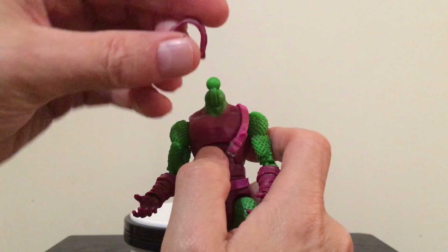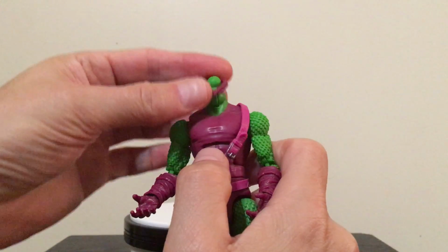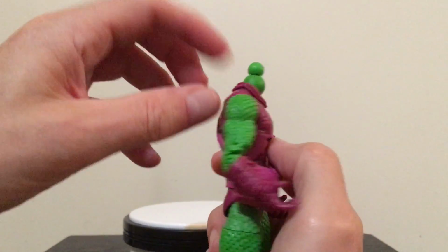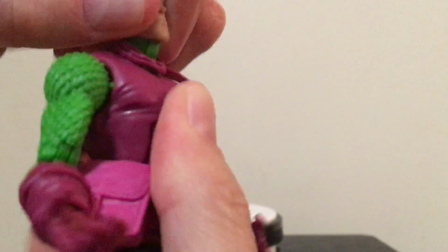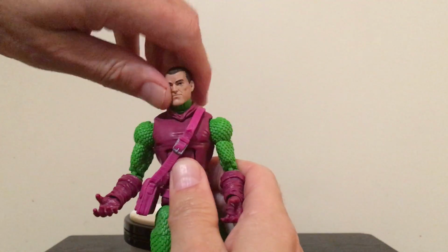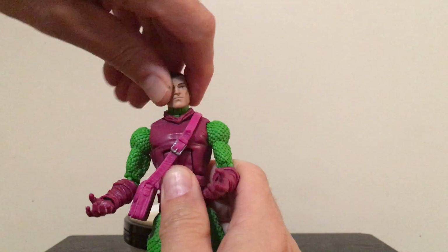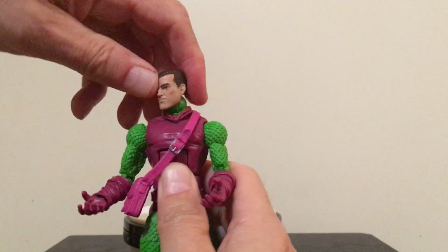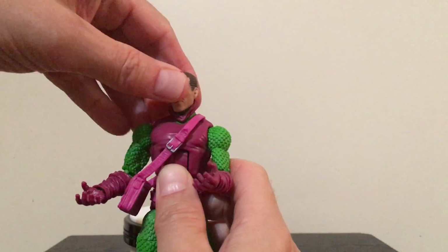So we'll go ahead and pop this off. We also get this almost like a cowl that goes over his back there. And we can pop the head on, right? So there you go. This head is a little tighter than the Goblin head, but it does all the same things. It can turn left, it can turn right, it goes from side to side. He looks down really well, looks up really well.